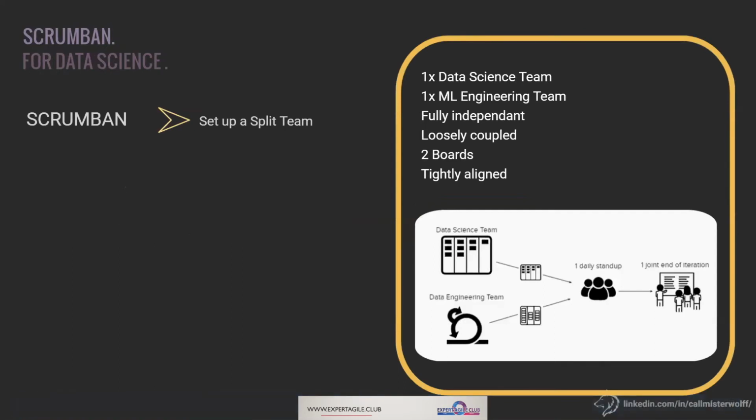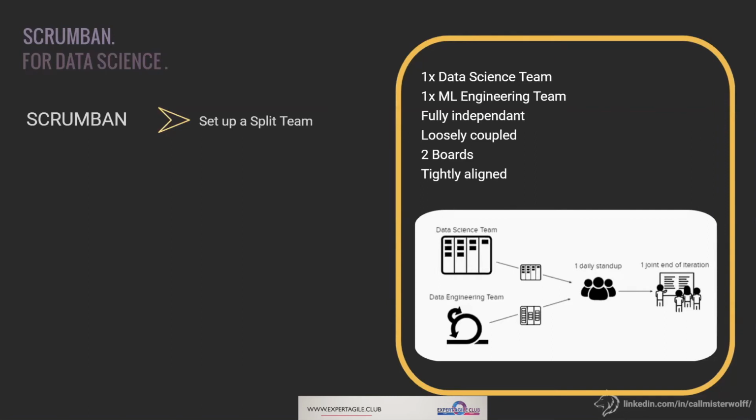First off, we split the teams. We have one data science team and one ML engineering team. Both teams are working on separate parts of the problem. The scientists are working on the model. The engineers are building the APIs, the back-end data storage, front-end systems, and then any ancillary features that are needed. If you run both teams together, you can lose a lot of that transparency and a lot of that understanding. So splitting them out will really, really help them to focus on what they're doing.